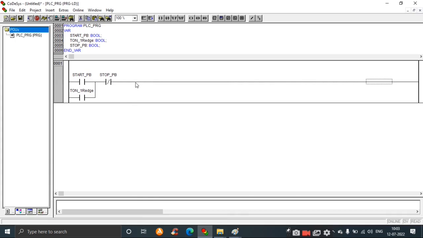Then we need to take a timer for mixer A, that is the TON timer. Click here, you can see the timer TON here. Name this as TON_1. Then T#7s, that is for mixer A, which is 7 seconds.